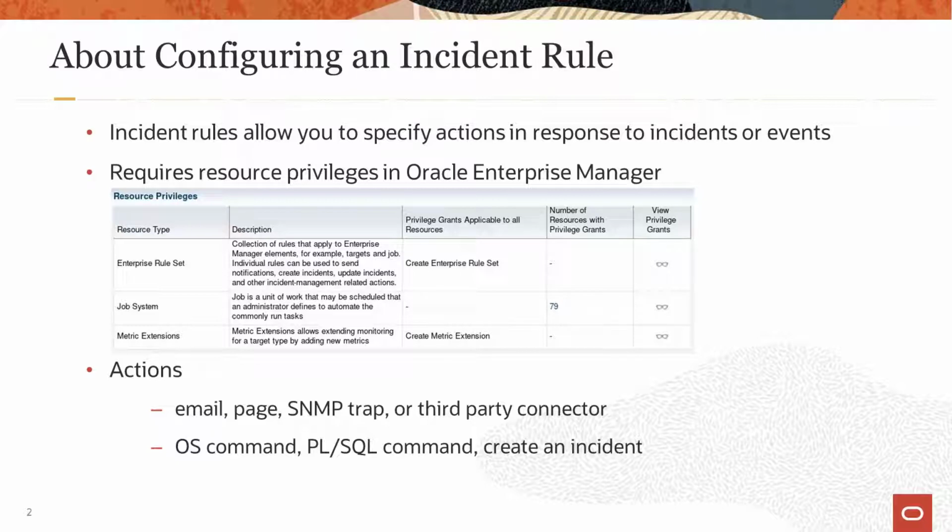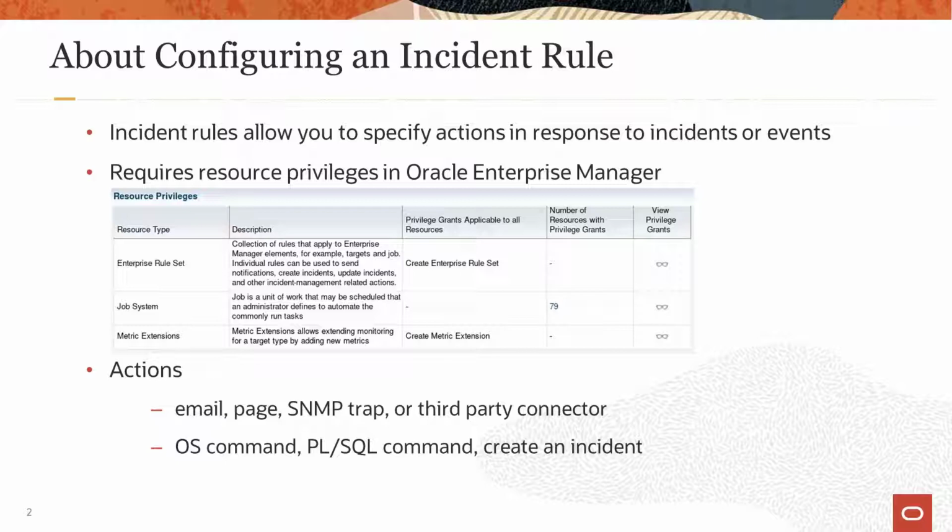While this demonstration uses email, as you will see, there are many other kinds of actions that can be configured in response to incidents or events. In addition to email, actions allowed by the Incident Management Framework include communicating the event by a page, an SNMP trap, or a third-party connector. Additional actions allow for more proactive responses, including running an operating system command, a PLSQL command, or creating another incident.